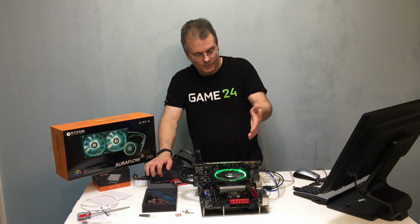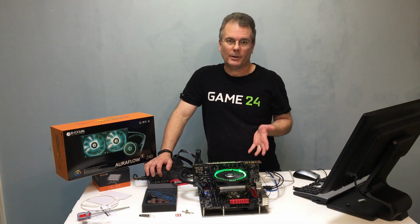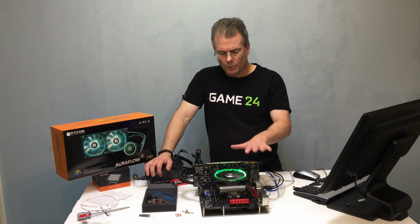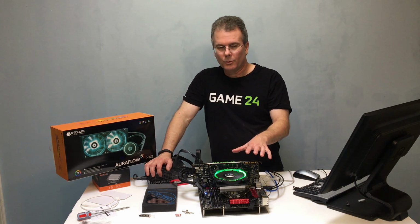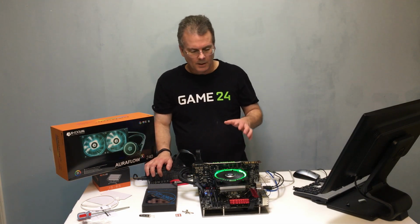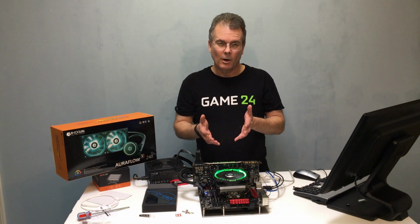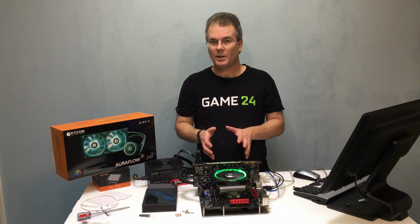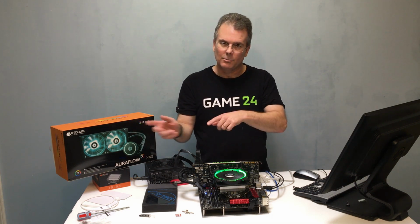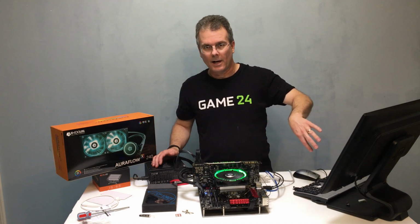Now, again, this isn't the type of cooler that you would really want to use in an overclocked system where you're really going to thrash it, especially with a high horsepower CPU. This is really meant for a situation where you really need a low profile cooler and you're really limited on space. The other thing with the downflow that I've talked about before is you really are at the mercy of the airflow through the case. So you really need to have good fans on the front and the back of the case moving air through. That way any of the heat that's extracted from your cooler has a way out of the case.